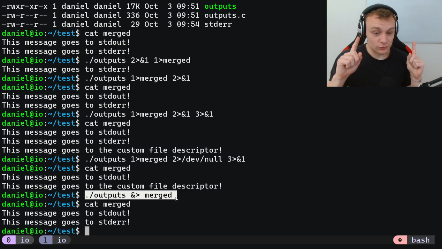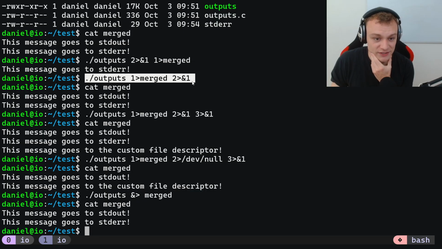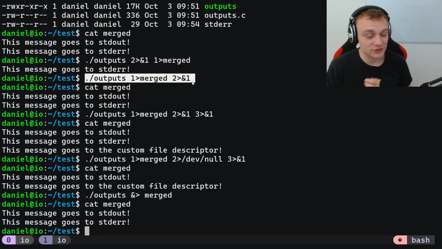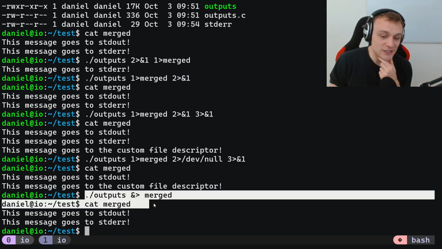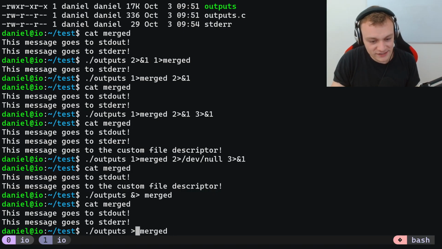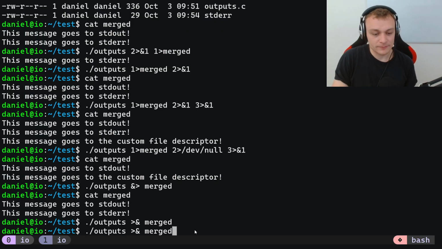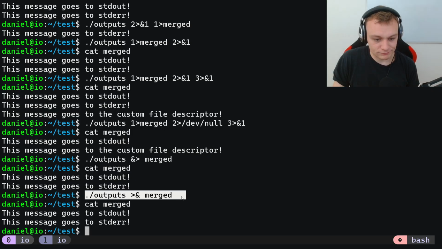So if you want to redirect standard output and standard error into the same file, then you don't have to write this notation. I highly recommend you do this because this trains your brain to think of the redirections correctly. This is the correct way to do it. This is the full syntax. But this down here would be a shorthand. I think even the recommended way is this, but both of those syntaxes, ampersand followed by arrow operator or arrow operator followed by ampersand, they do the same thing, as you can see. It's just a matter of preference. I think this one down here is recommended.